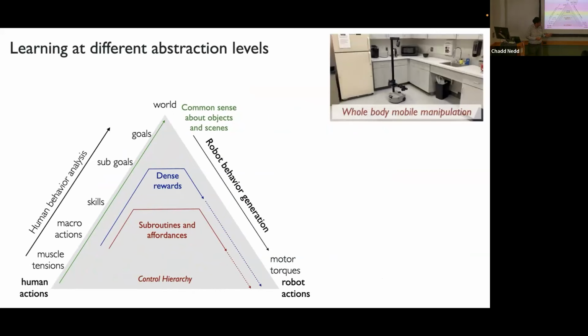So we had some recent work on whole body mobile manipulation, where we had the Stretch robot going around, and now it's cool to call it zero shot. It's never seen any, it has no experience with this particular drawer, and it's actually able to open this quite gracefully, and it's a whole body mobile manipulation problem.